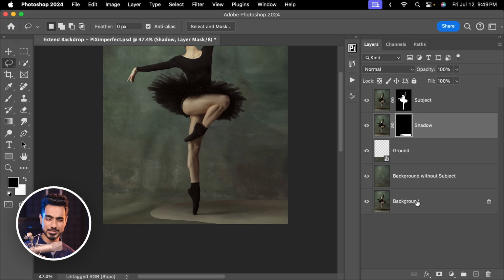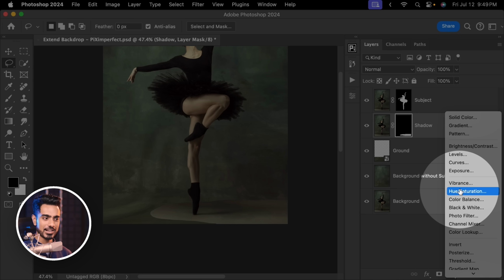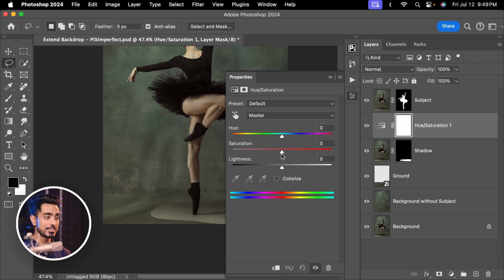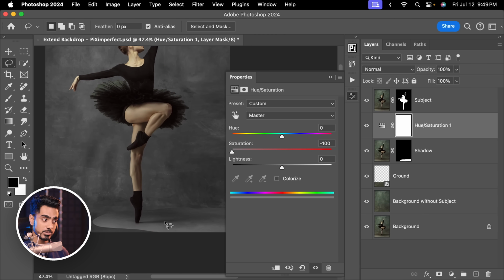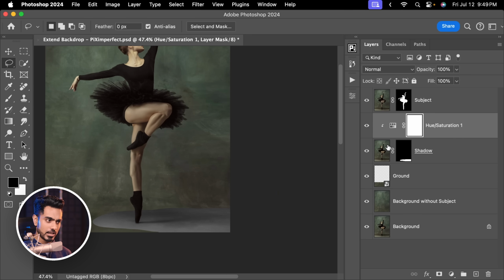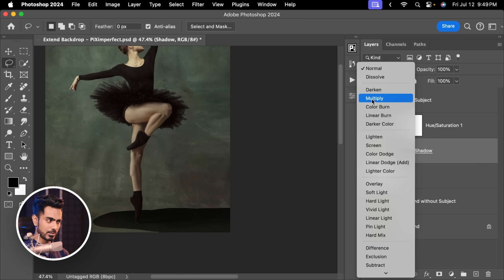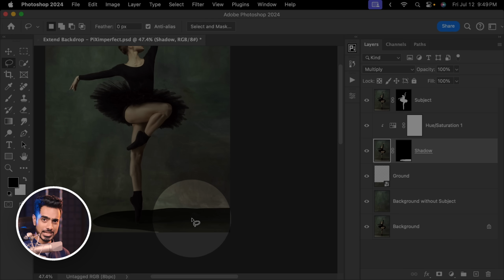This just needs to have the shadow without any colors. So let's take away the colors first by clicking on the adjustment layer icon and choosing Hue Saturation. Take down the saturation. We want it to be limited just to the shadow layer, and you can click on this button to create a clipping mask. All right. Now, we just want the shadow, not the rest of the areas. And what is the blend mode which darkens? Multiply. So let's select the shadow layer, changed the blend mode to Multiply, but it's also darkening a lot of the other areas.